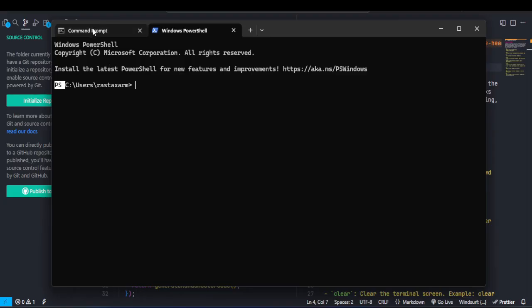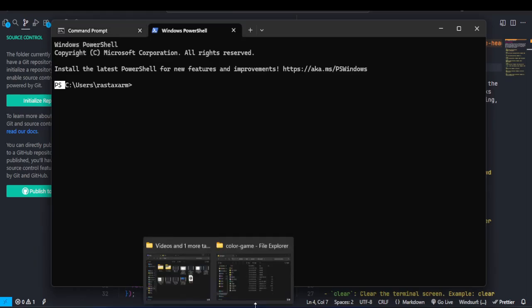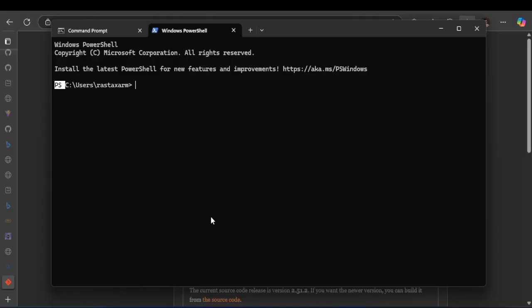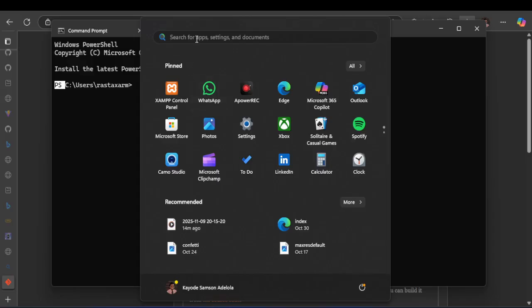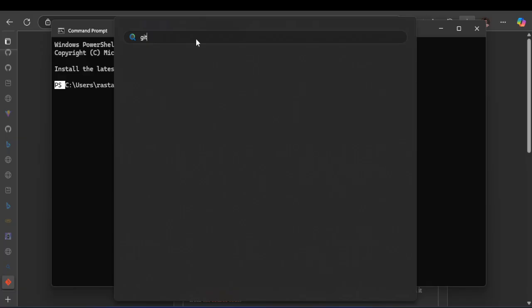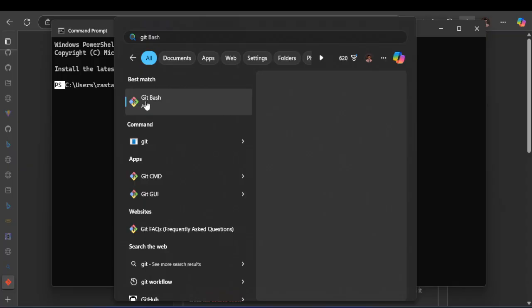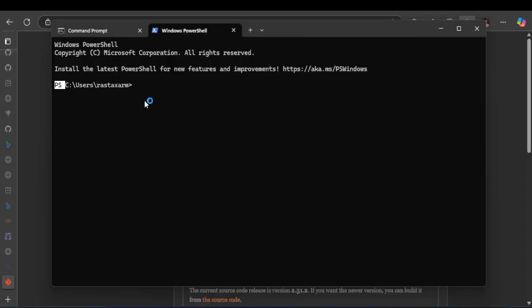And that's the reason I'm not going to be using the one that comes with Windows directly. We are going to be using the one that Git is giving to us. Once you install Git, there's this Bash that is going to come out, which is what I mentioned before. When you go to the Start menu and type Git, it's going to bring it out once you have installed Git. What you are going to see is that it comes with Git Bash. This is another interface that you can use, but this one makes it possible for us to run commands that work on different operating systems.